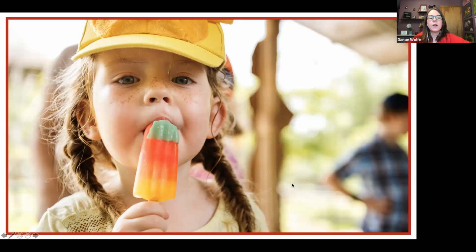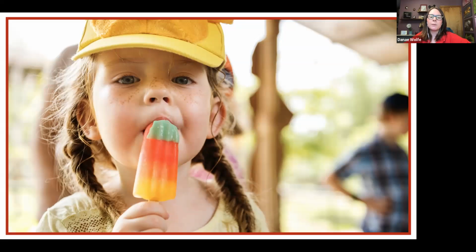So you get a little bit of sense of context and environment here too. It almost looks like this little girl's probably out at a picnic. There's some other people in the shot. We do get some limbs that are cut off, or some people that are kind of cut in half, which tends to be one of the rules that we advise against. In this situation, it works because this guy in the background is just providing some context to the situation, and he's not the subject of the photo. It's also okay generally to crop people's heads, especially in a close-up shot like this.